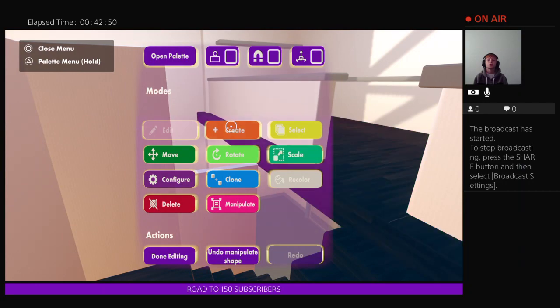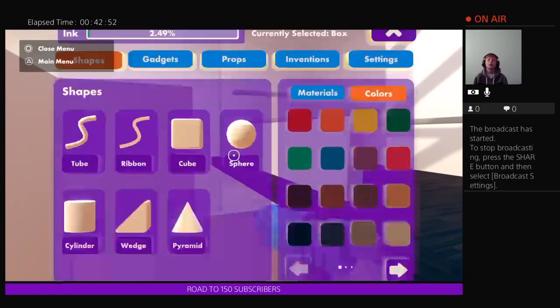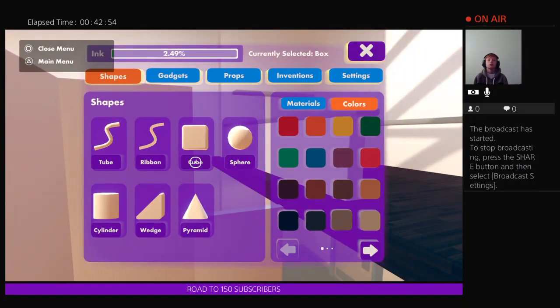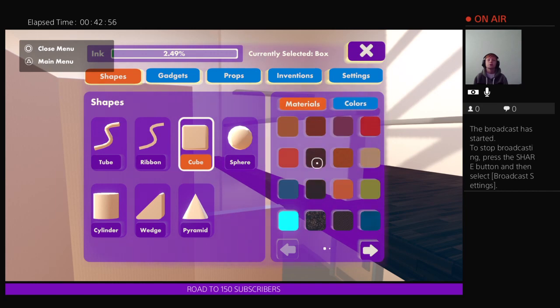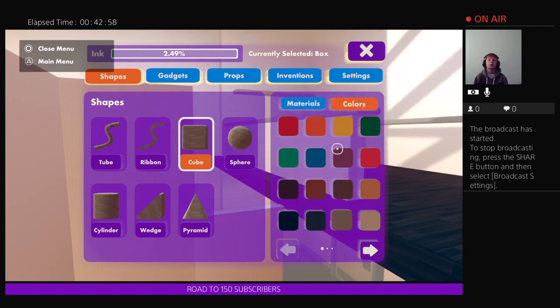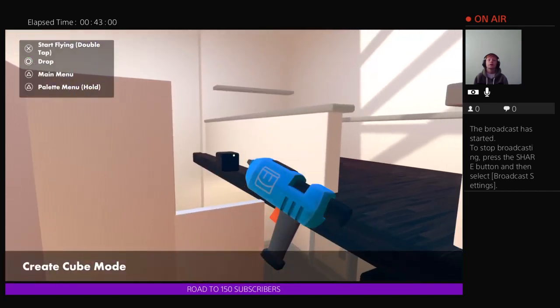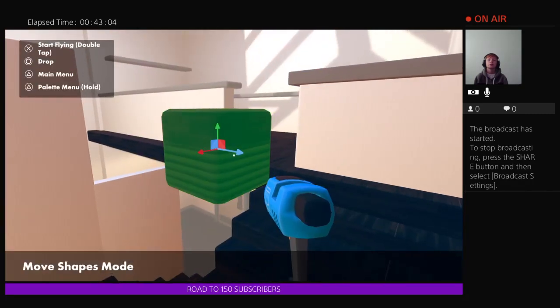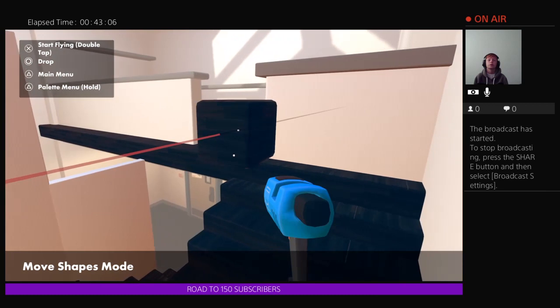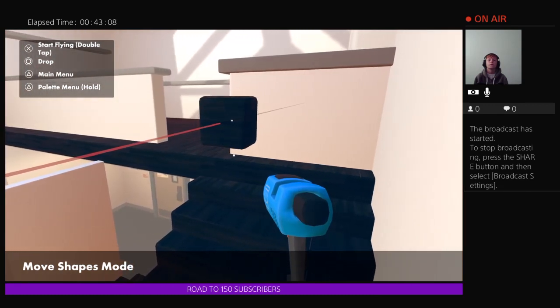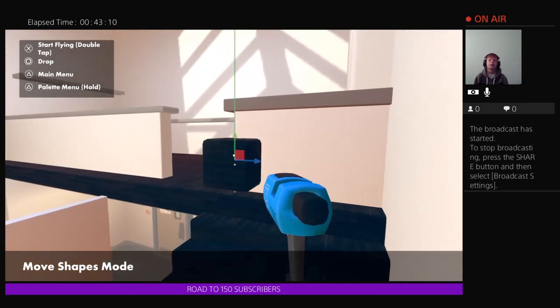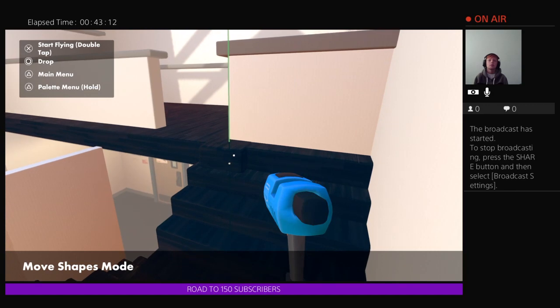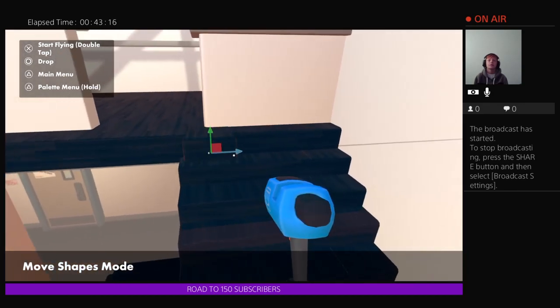So what I'll do is I'll create a cube shape, material, wood, and black. I will then create another floor piece. Right. Here. Perfectly aligned with this floor. And right here.